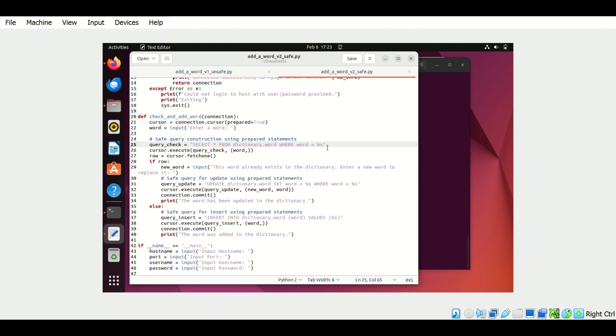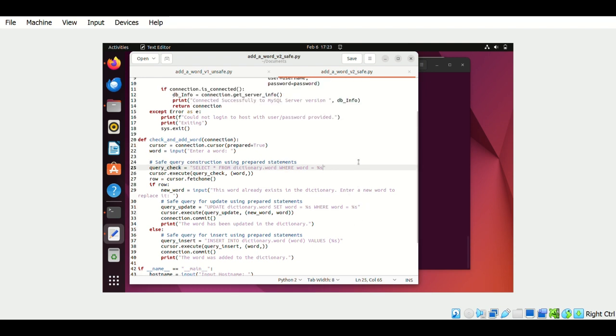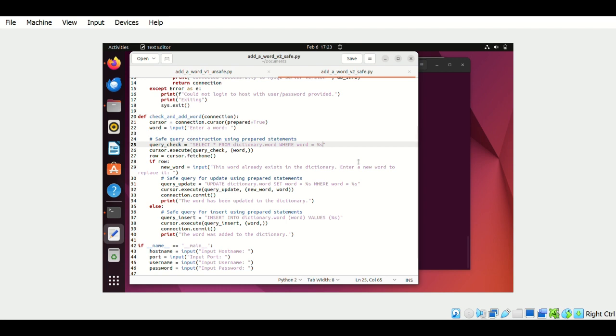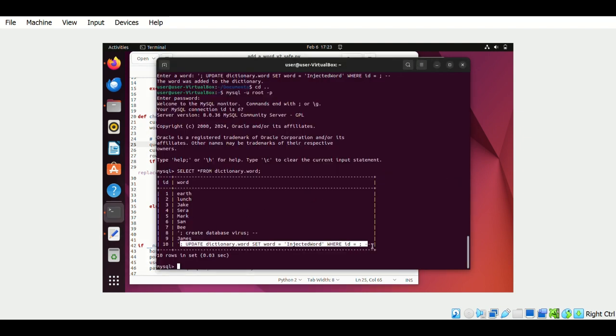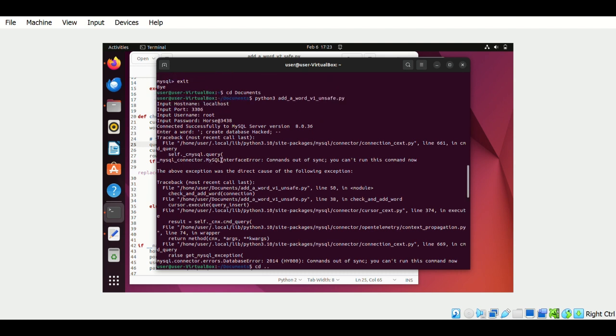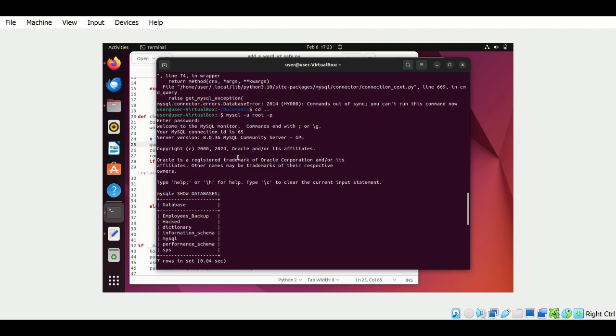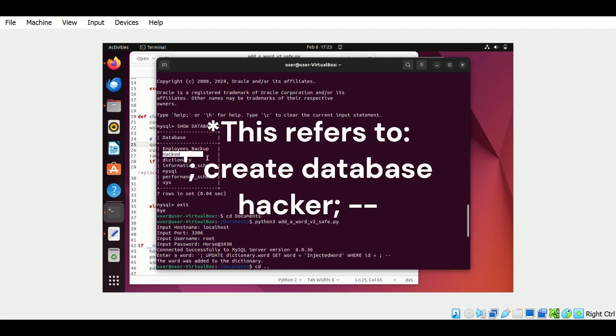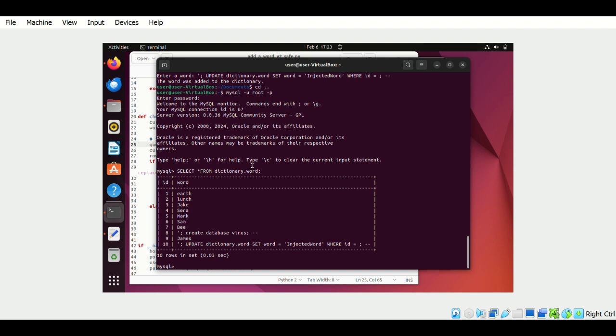It handles the parameters safely, and for special characters, the database driver automatically handles the escaping of special characters in the parameter. This means that any character which would potentially be used to craft an SQL injection payload will be neutralized and treated as part of the data, as shown here. It is just treated as a word instead of a SQL injection, unlike previously when we used this and it actually created the database using the unsafe version, which is bad.